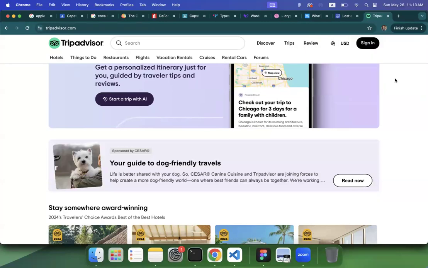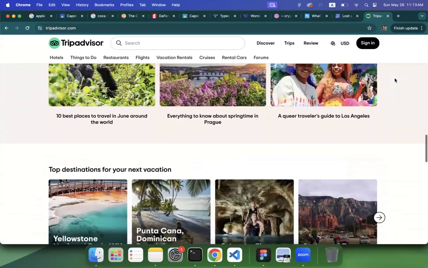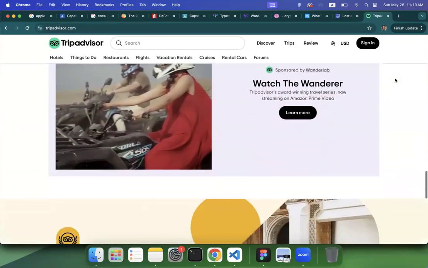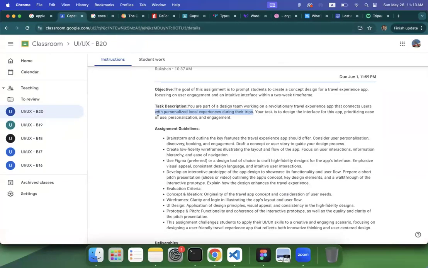You can do competitor analysis and find out what the good things about these applications are, and go to Google reviews and find out what the bad things are, what users don't like about the application. There are so many applications like Airbnb and so many providers in this domain. You can select one or two of these and do your competitor analysis as well.